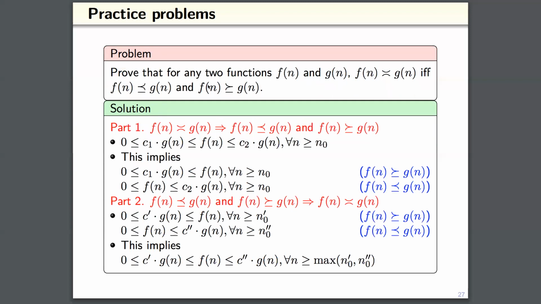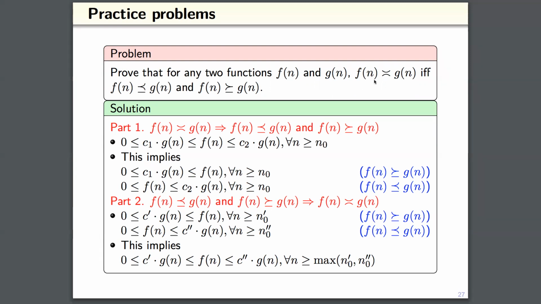Okay, so consider any 2 functions, f and g. See, whenever we discuss functions here, we assume they are asymptotically positive, right? We defined what is asymptotically positive, and we said that from now on, whenever we consider a function, they are automatically asymptotically positive. Okay.